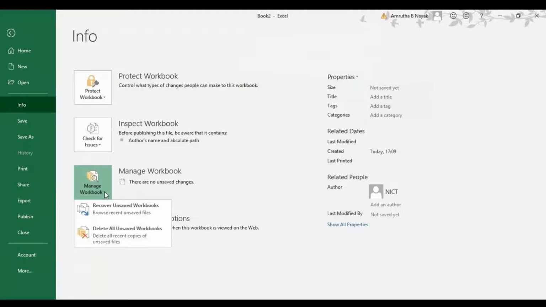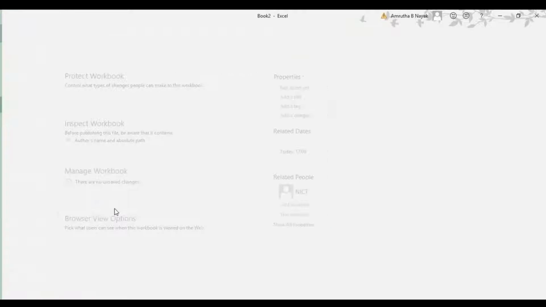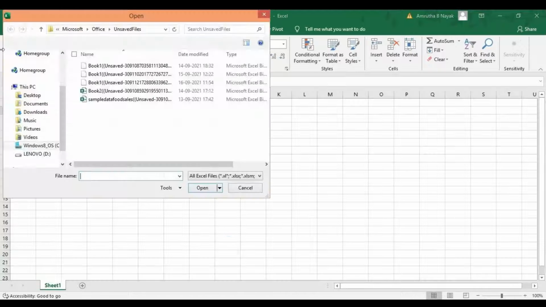After that, you have this option of recovery, where in case your power is gone or you close without saving, it will be there in your recoveries. So whenever you want, the unsaved file will be there. Here you can recover them. Usually when you open Excel, automatically on your left side it will ask if you want to recover the Excel files. So those will be there under this recovery. These are all my unsaved books. Maybe I just closed it, or the power might have gone.